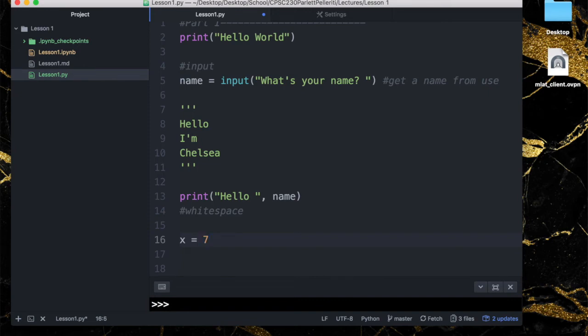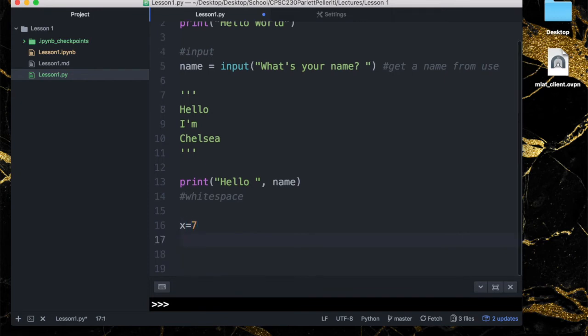But Python actually ignores whitespace in lines like this. So if I do this, same thing to Python as if I had it all the way back here. Similarly, I don't need to have a space. Python knows what that is. The spaces are more for me in this case to be able to read things.